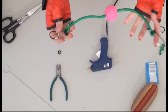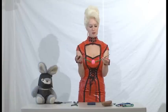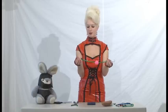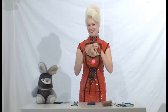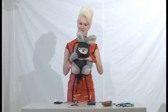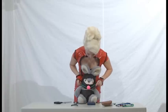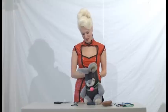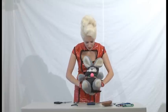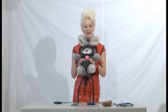Oh, poo. I guess we could have put this on the other side. So I guess one thing to note is when you're folding this over, try to match each side. So this should have been on that side, but I will fix it later. But that's basically it. That's what he's here for, silly. And there we go. Cute, huh? That's right.